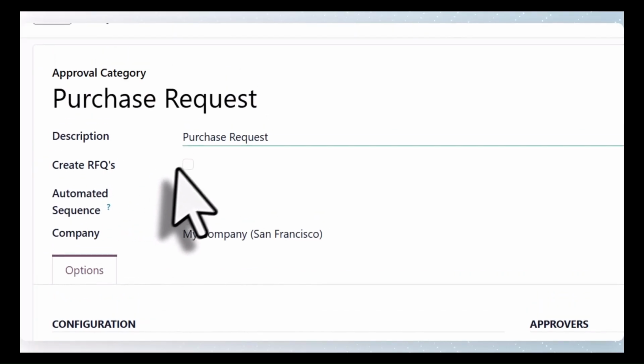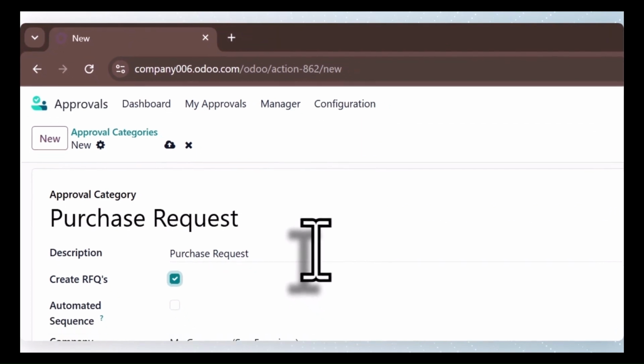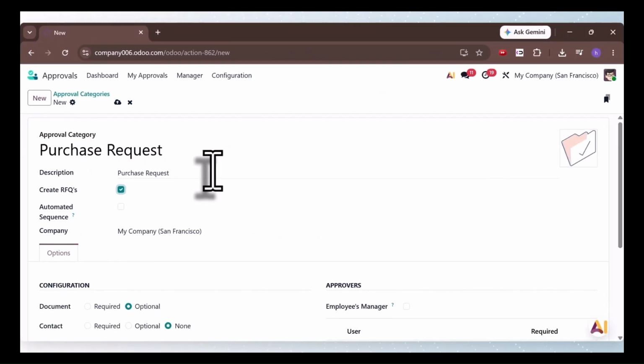Then, in the next point, Create RFQs, we'll select this option, which means that as a result of approving this type of request, we need the system to automatically create requests for quotation, which is exactly what your client required. The client requirements were very clear on this point. After approving the purchase request, all the approved requests should be automatically transferred to the centralized purchasing department in the form of a request for quotation. Then the purchasing team will further continue processing this request for quotation as per the internal policy and their internal rules. So we need to check this checkbox.